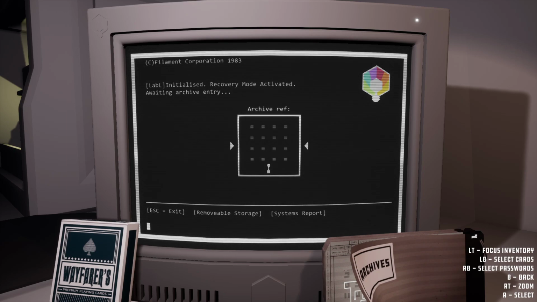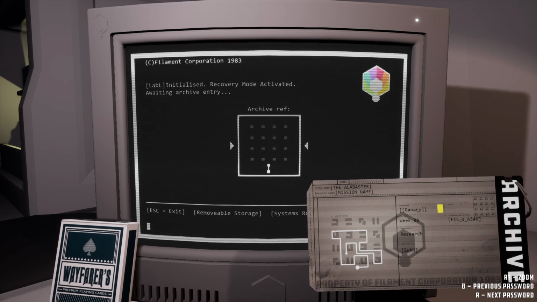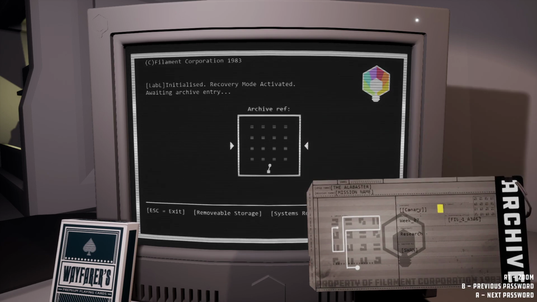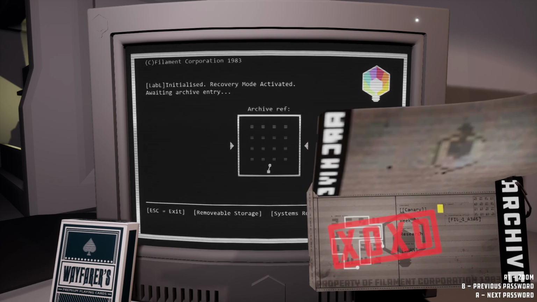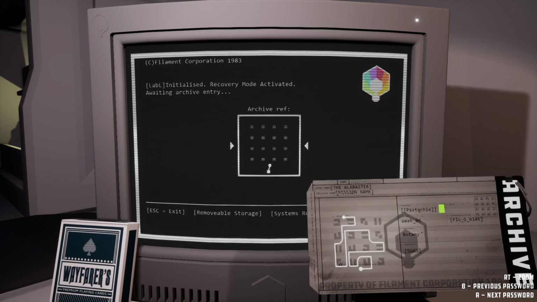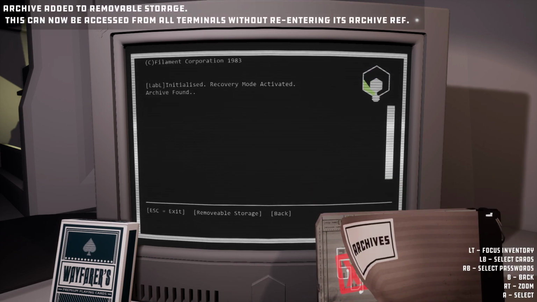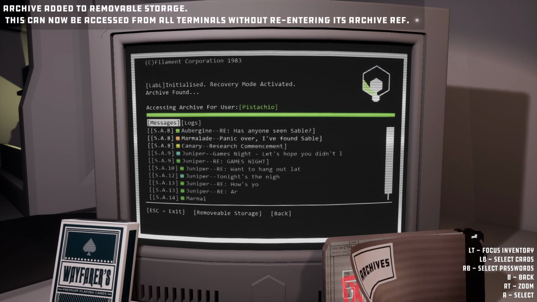And what are we doing? We're doing pistachio. Wait, is that the right way? Yes, pistachio week 2, which is the one we've skipped. There it is. Straight up and then down and then all the way down, and then... No, other way around. And there we go. There shouldn't be anything new, basically, but let's have a look.